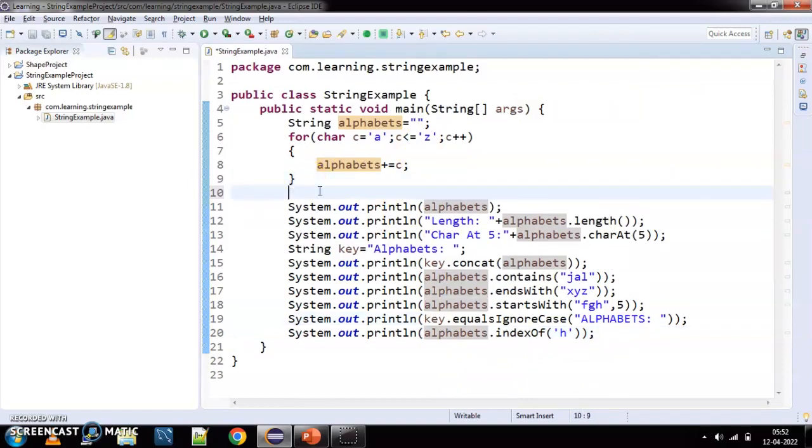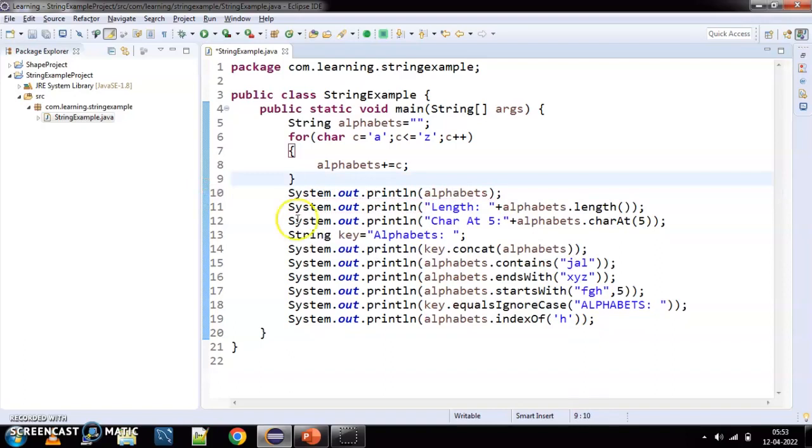Going further, let me add another character, another H here. I'm doing this to show you lastIndexOf. Or rather, what we can do is take this example again. We are changing the key now. We are saying key equals key plus key.concat alphabet. So now the whole key will become alphabets, colon, and the whole set of alphabets that we have. Earlier that was not the case.